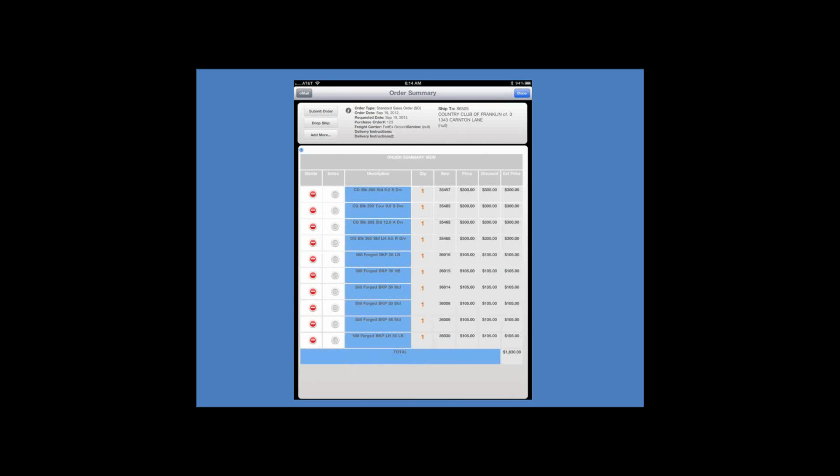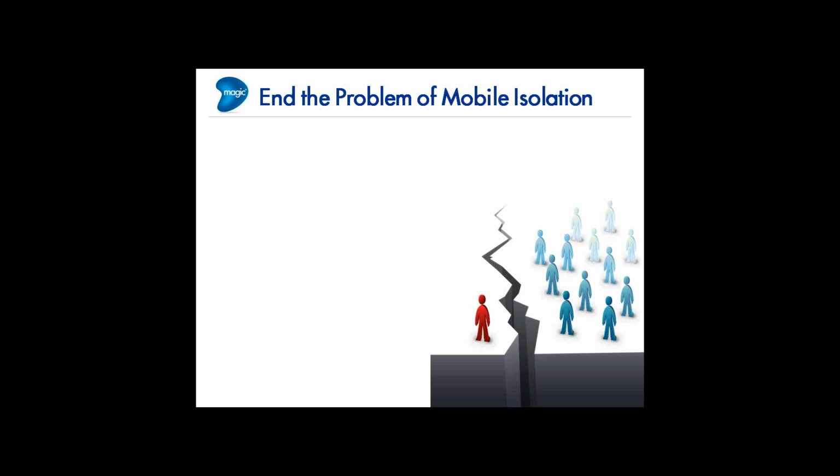In the products that they select, they get an order summary together for the total store order, and then as they submit that, of course, they have overcome this problem of mobile isolation. They have an app that is working, connected to JD Edwards, synchronized to the data in JD Edwards, so that they're constantly presenting their customers with current solutions and have inventory awareness at the time that they're doing that.